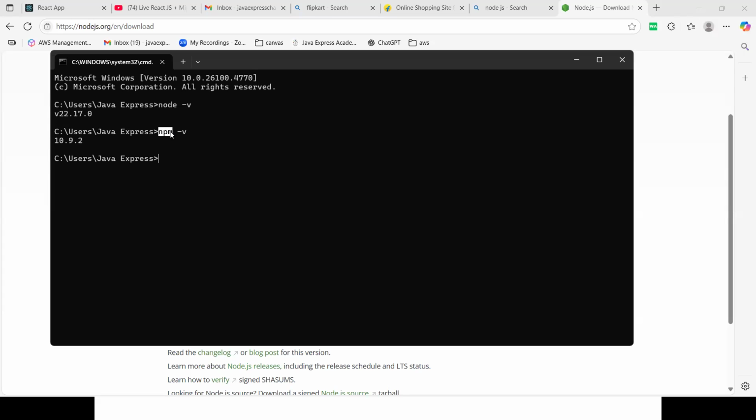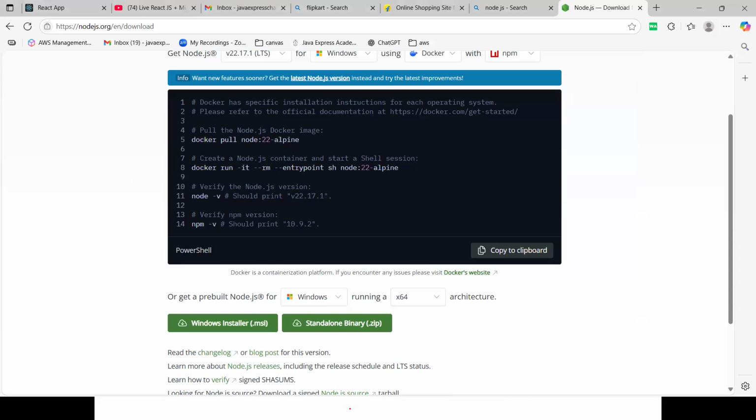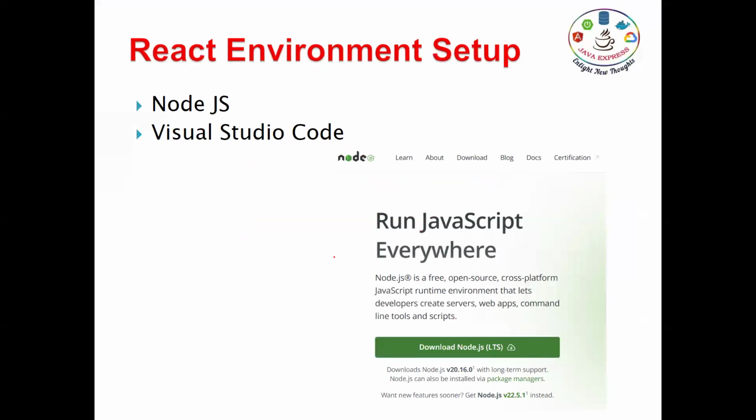Like in Java we have Maven and Gradle, in the front end, to download any dependencies for your application, we use npm, the node package manager. Using this it will start your application and download everything. This is the first software you need to install in your local system.